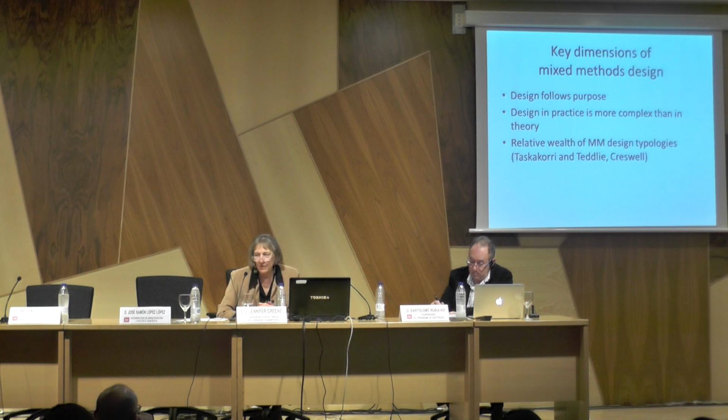And there's a relative wealth of mixed methods design typologies. It's the most popular topic in mixed methods theorizing. I think it's because you can make a matrix. Everybody loves to make a matrix. It's more clear-cut than other topics. So those are my guesses about why it's so popular. It's easier in some sense. It's easier in theory. It's not easier in practice.